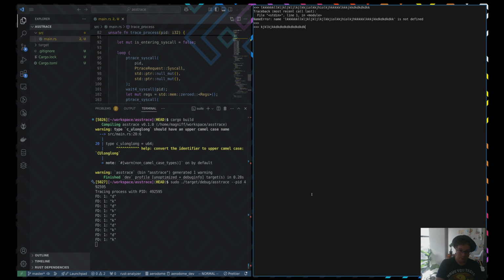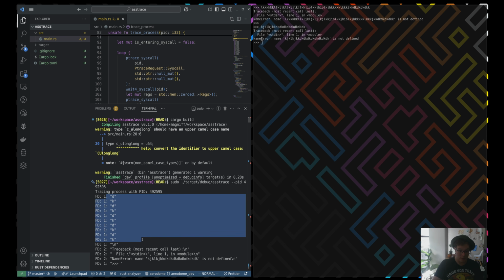So yeah, so now when I type stuff, I can see what's actually being printed out, right? So you can see individual letters here. You can see the error message, like traceback most recent call, blah, blah, blah, which is being printed to the second FD, which is standard error, right?